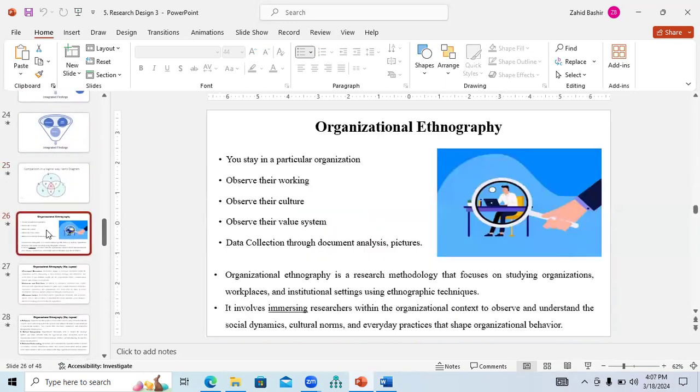So today I am starting with two of the major categories of ethnographical research, like organizational ethnography. From there, I will also let you know the practical procedure of how to apply ethnography in an organizational setting. So, what do you mean by organizational ethnography?